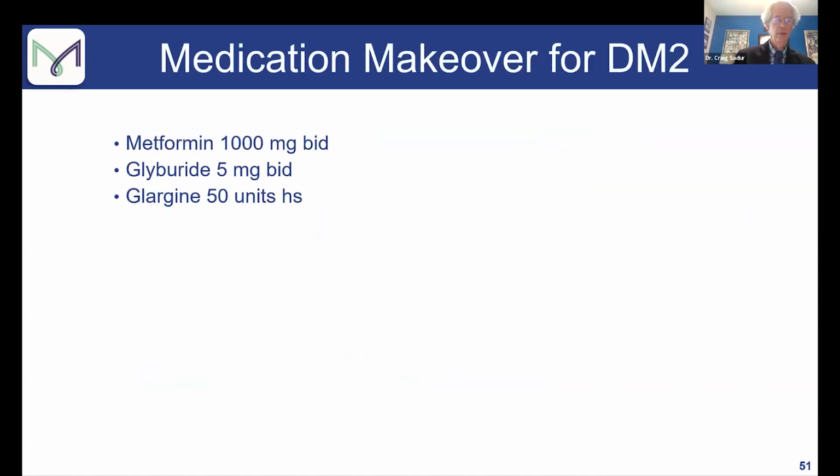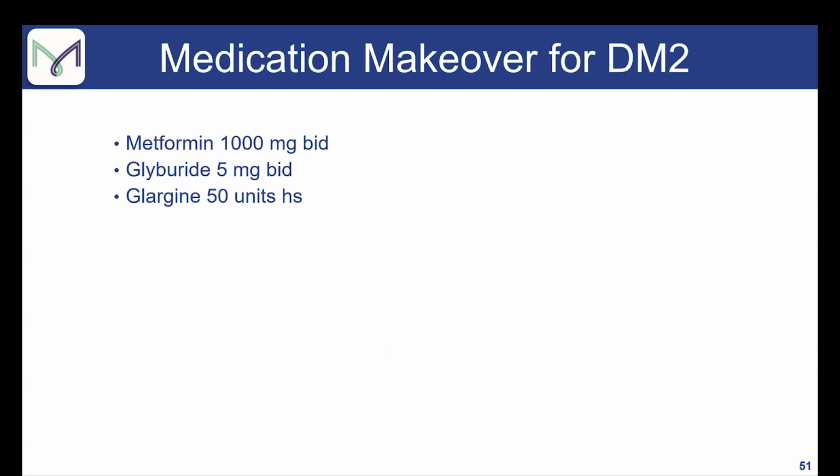one of the things we can do is analyze what medications they're already on. Most of our patients not only are on multiple medications for diabetes, but they also have polypharmacy in general and are on a ton of medications for the other chronic diseases that we usually see in combination with diabetes. So when reviewing the medication list, look for opportunities for a medication makeover. This first example is an old but cheap combination using metformin, 1000 BID, a sulfonylurea, 5 BID, and then 1 shot of basal insulin.